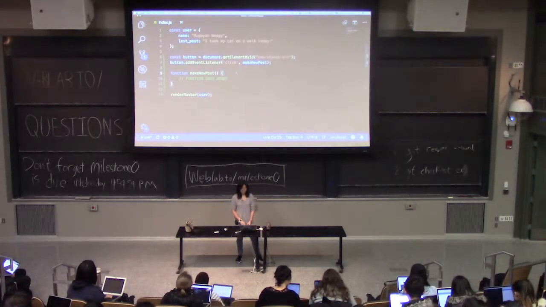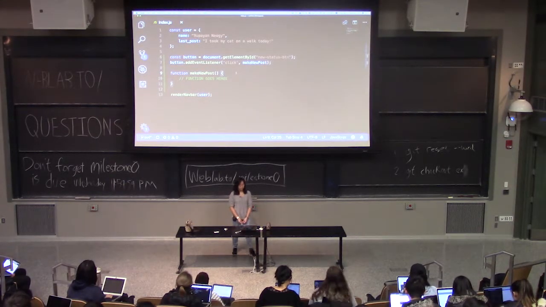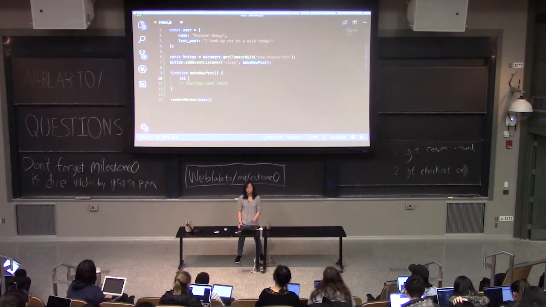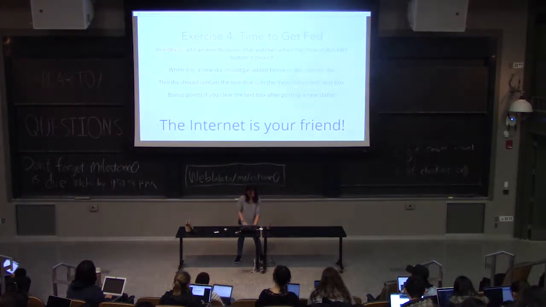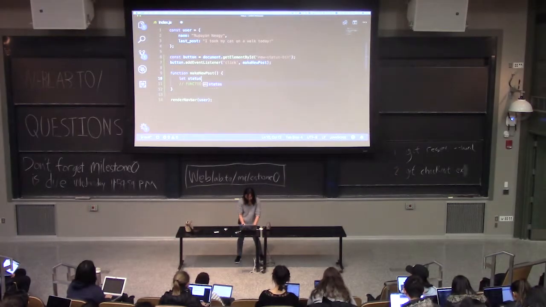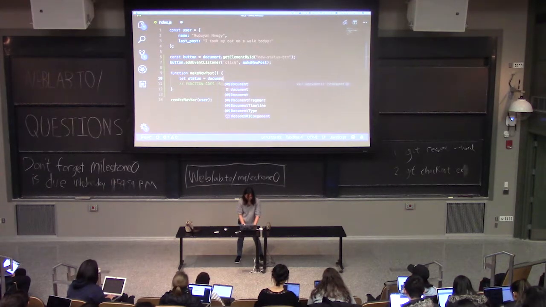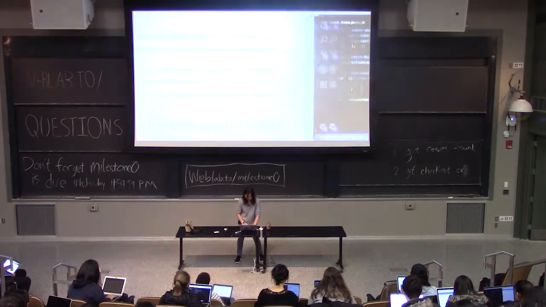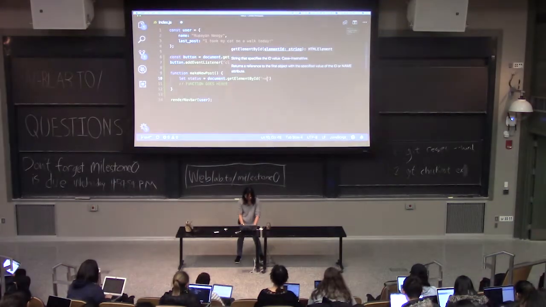So to access this element, we use a similar method as what we did for button. We're going to get element by ID again. I'm going to use let. I don't like using constants inside functions. I don't actually know if that's good or bad coding practice, but that's my explanation for that. So let new status equal document dot get element by ID, and it's called new status text.